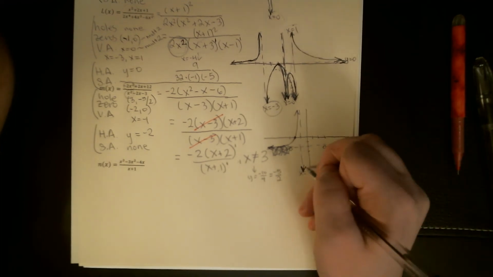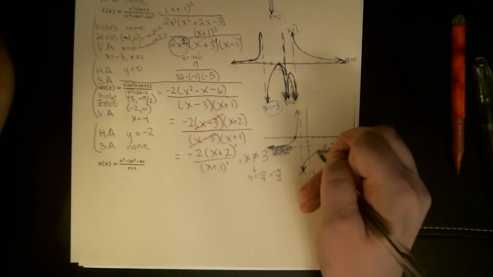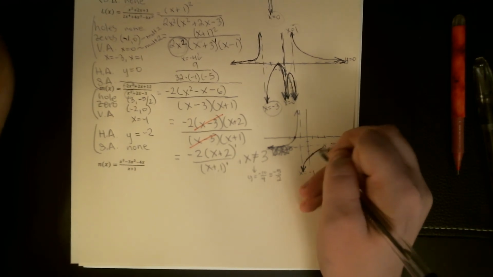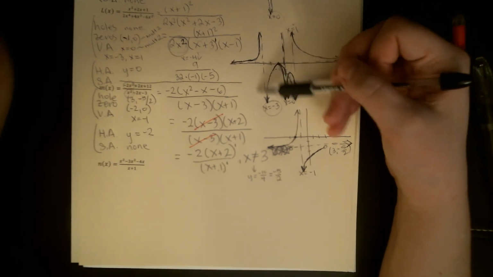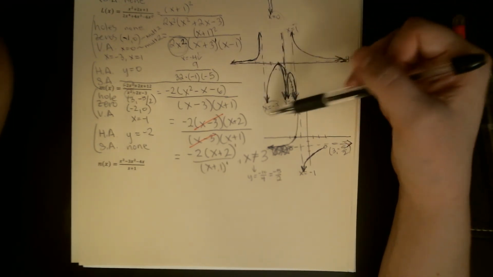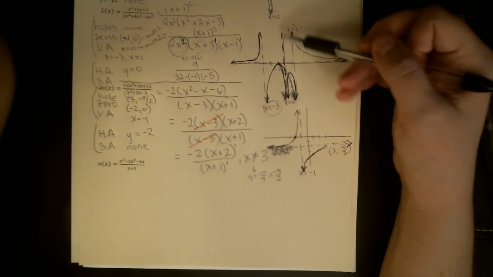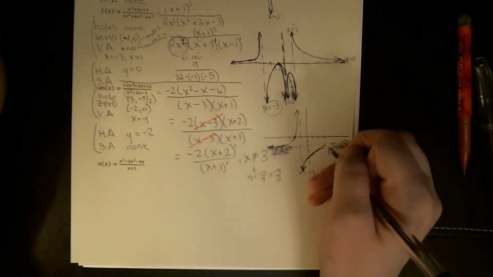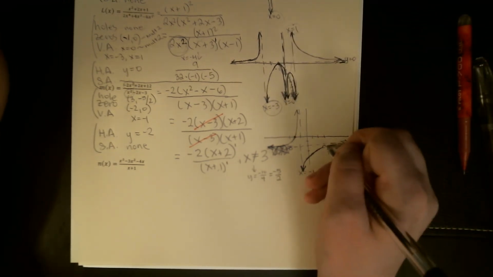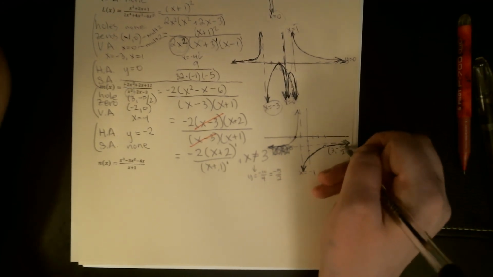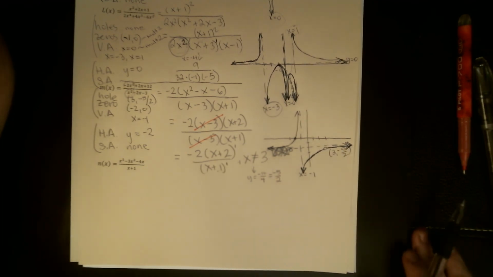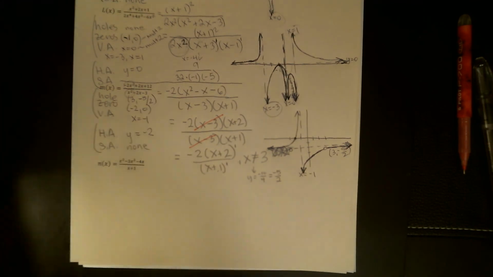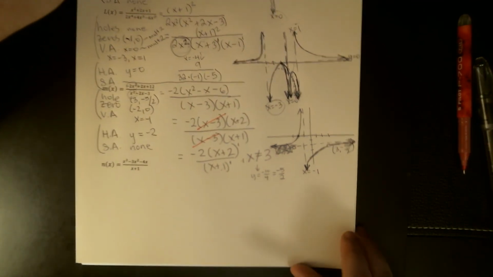Next thing I have is the hole, so I'm going to work my way up here. And again, you are expecting to see some shapes similar to your 1 over x and your 1 over x squareds. If you have multiple asymptotes, you'll get these funny shapes in the middle that either look like little U's or upside down U's, or kind of like a little cubic. Those are the two things that can happen in between. But always on the ends, you should see these 1 over x type shapes for these graphs. Okay, and again, there's no more local behavior, so the horizontal asymptote's just going to take over. All right, last one on this.